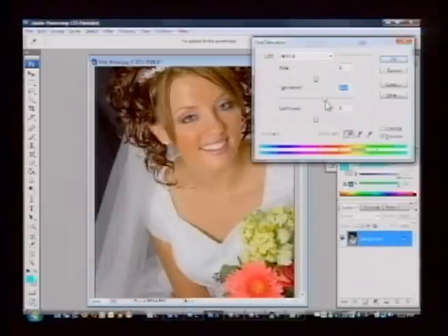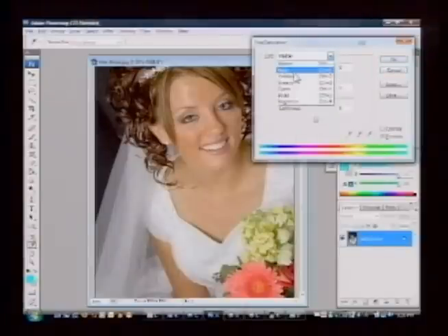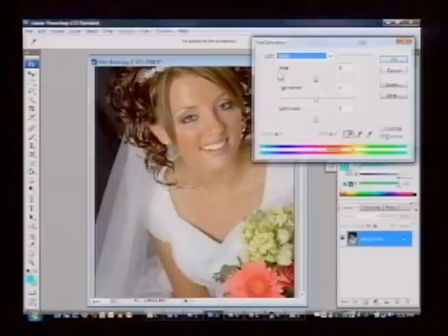Right, but that's still affecting her skin. Yeah, it will to some degree. So do you have to mask out just the flowers? Well, there's other ways of doing it here. Whenever we choose one of these things, say for example, I'll click on reds. We get an eyedropper tool here. So we come down and we actually click on the flower, and that's saying that's the color we want to be modifying. And then this little area up here lets us choose how many colors, or how far away on the color spectrum we want to be modifying. So we can just play with that a little bit. So now as we boost our saturation, it's not affecting her skin quite as much. Her skin's not really in that area.